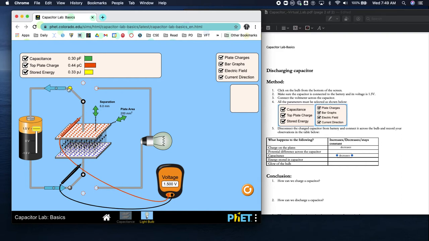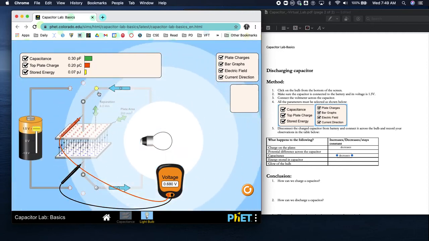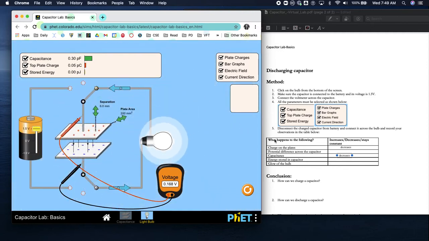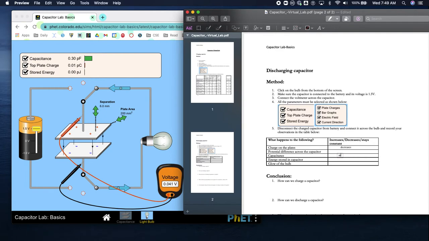So let's go back, charge it, and the capacitance is currently at 0.30. So let's watch. The capacitance stays the same. Okay, energy stored in the capacitor, it decreases. All right, the glow of the bulb, it increases, then it decreases, okay?